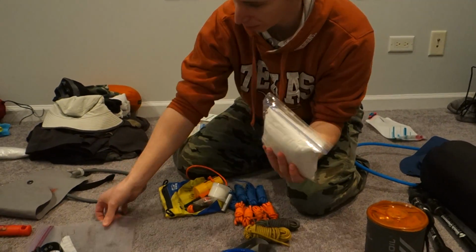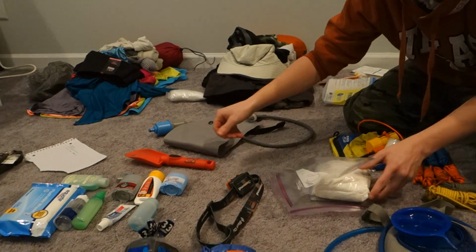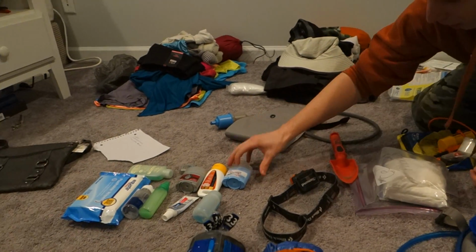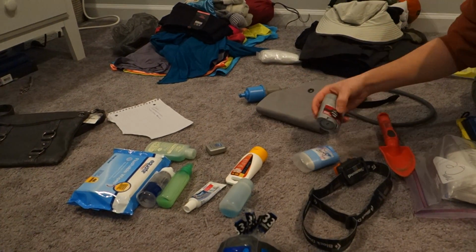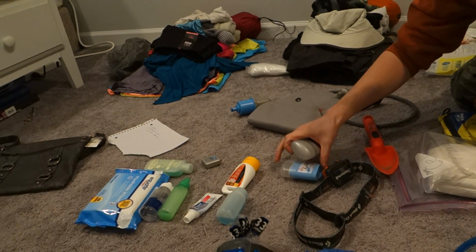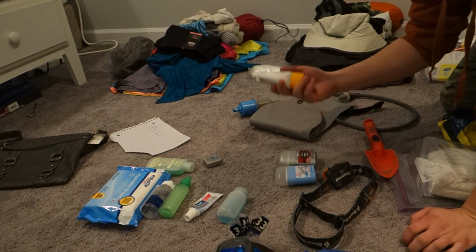And then we got our toilet paper, waste bag, cell phone bag, or electronics bag, shovel. I guess you can imagine what that's used for. Deodorant. We bring deodorant. Yeah, I know. I guess I could go without it, but you don't want to scare people off on the trail when you meet them. So we have deodorant, sunblock. We're going into basically the desert, so we're bringing sunblock.